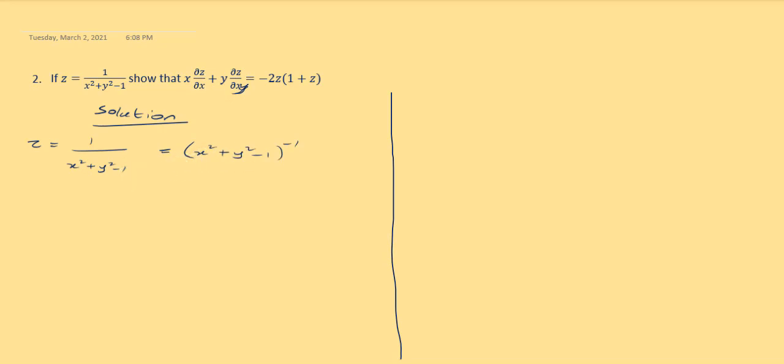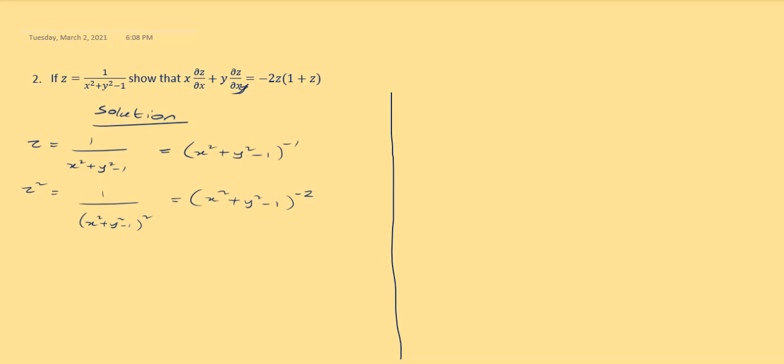Now, if I square z, I have z squared to be equal to 1 over x squared plus y squared minus 1 all squared. So 1 squared is actually 1. That's why you see me still write 1. I should have squared everything, but 1 squared will still give me 1. So this is also equal to x squared plus y squared minus 1 raised to the power of negative 2. So I'm getting to a point, that's why I'm showing you this.